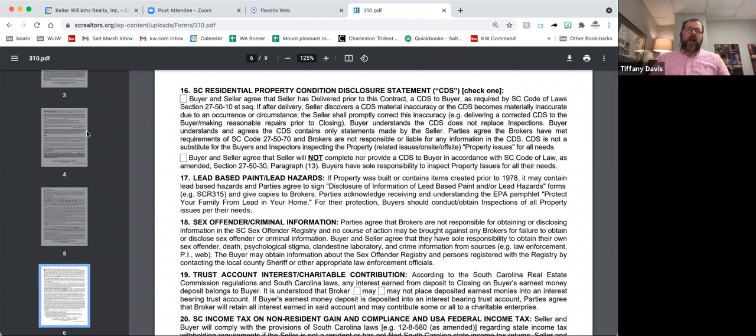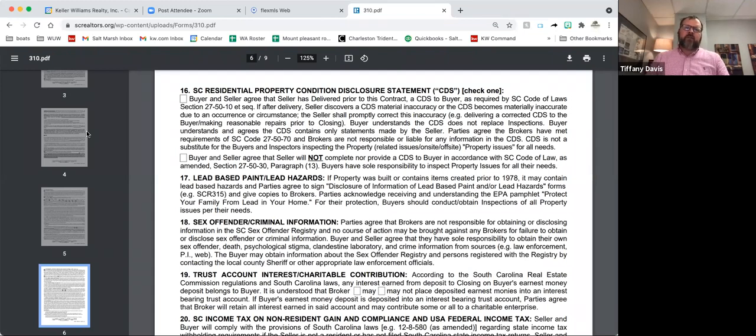Okay. So if your buyer or your seller says, I don't want to fill this out, I'm exempt from it, you can say, I understand that. We do have a requirement that you fill it out. You can put no representation though if you do not know, right? It's not their obligation to go fill it out. However, if they don't have a property disclosure statement, then it opens us up for exposure should something happen down the road where something comes up on the property and there was no property disclosure.